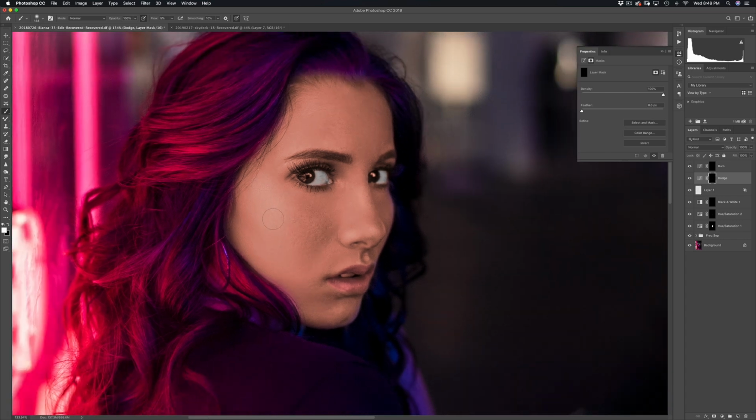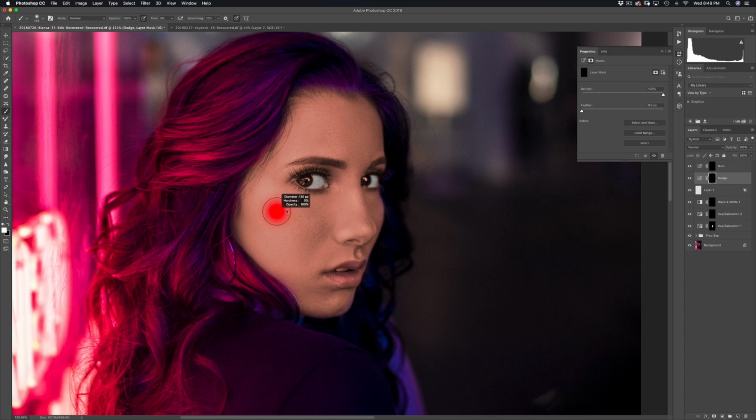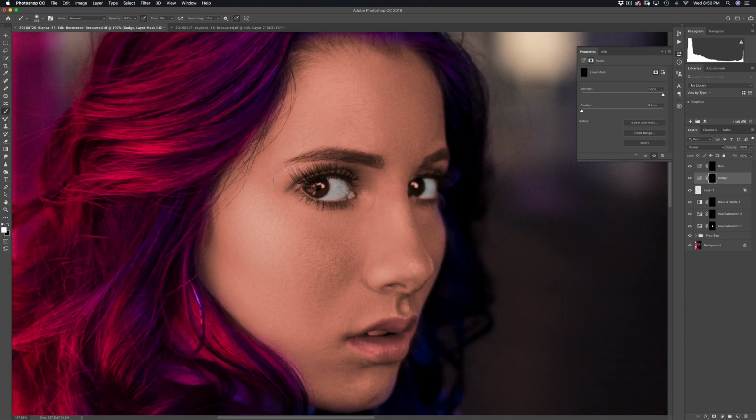And then right along the cheek right here, I'm gonna put a little bit of a highlight. So I'm gonna open up my brush, make it a little bit bigger, and just paint in a little highlight right there. Maybe on the bottom part of the cheek, as well as on the forehead right here. Maybe just underneath the eye as well, and then right up above the eye. All places where there's typically a natural highlight.